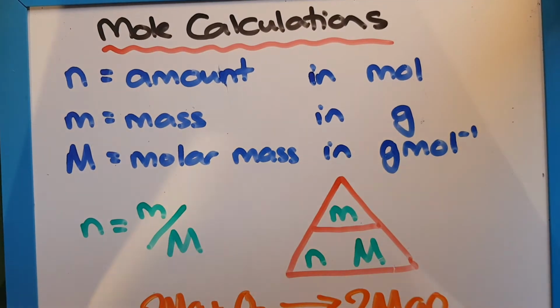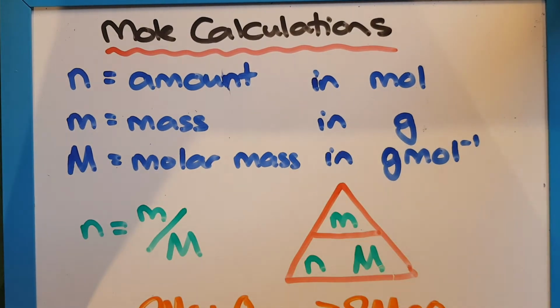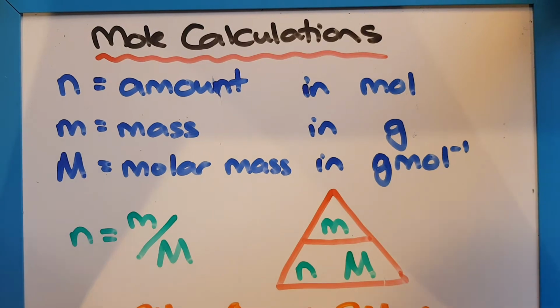The mole is a fundamental idea in chemistry. It is telling us the amount of something that is present. This is because when we talk about atoms, ions, molecules, the numbers are ridiculously large, so the mole simplifies that. 1 mole is actually 6 times 10 to the power of 23, so that's 6 with 23 zeros after it, number of particles. So 1 mole of hydrogen atoms is 6 times 10 to the power of 23 hydrogen atoms. 1 mole of water molecules is 6 times 10 to the power of 23 water molecules.